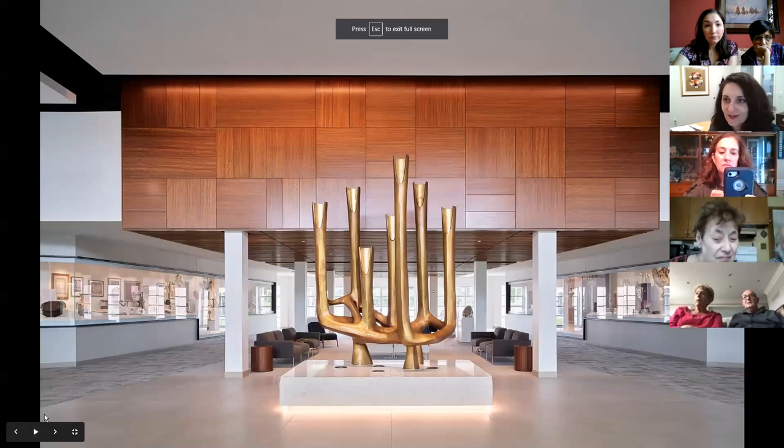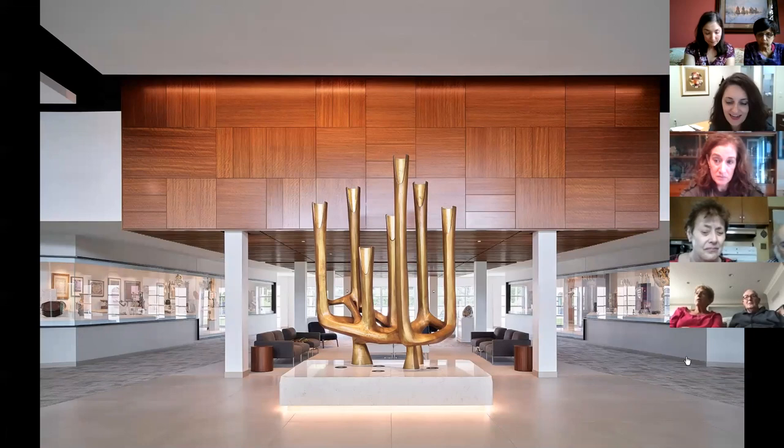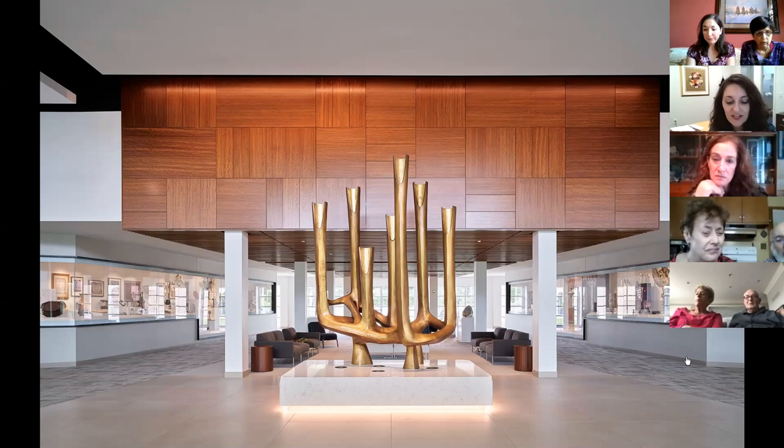I'm Abby Magriel. I work with the Klein Collection. The collection itself is the result of more than 40 years of international collecting by B'nai Yehuda congregant Michael Klein. It's a passion for Judaica that has led him to collect pieces that are not just beautiful and unique, but objects that can be used to teach about Judaism and Jewish traditions. Objects in this collection span centuries, and they come from all over the world and illustrate the lives that Jews have led for generations.